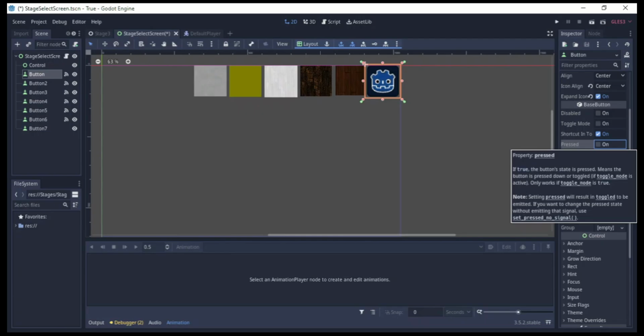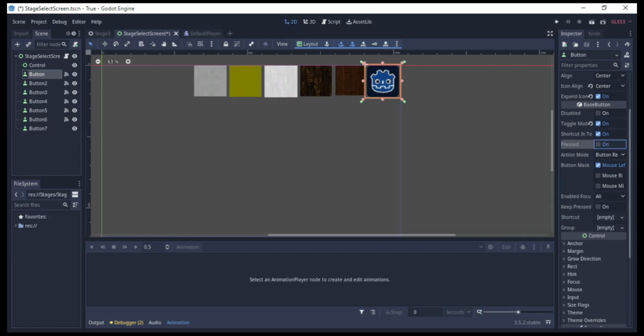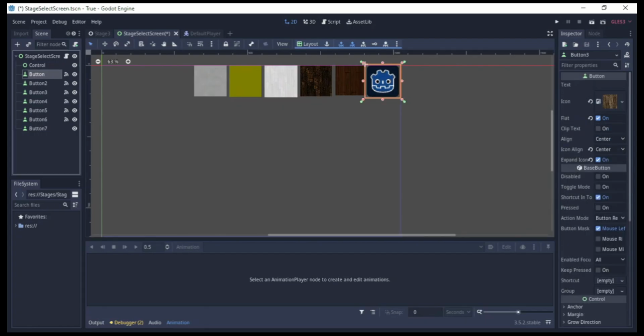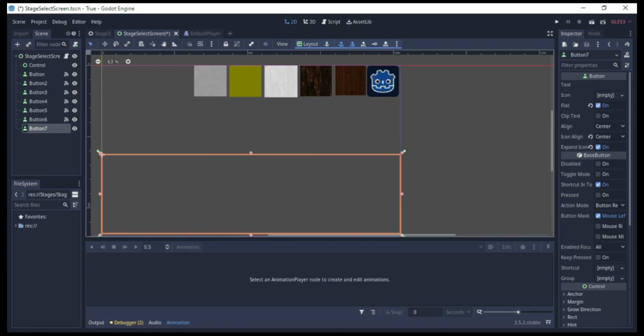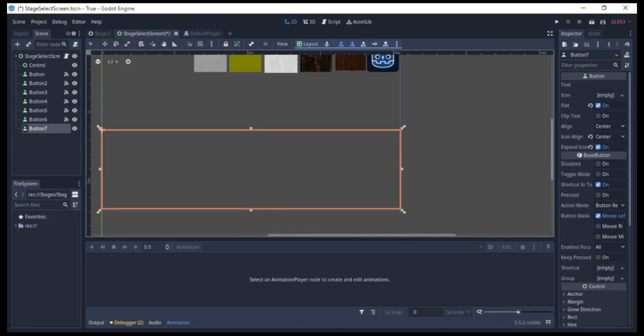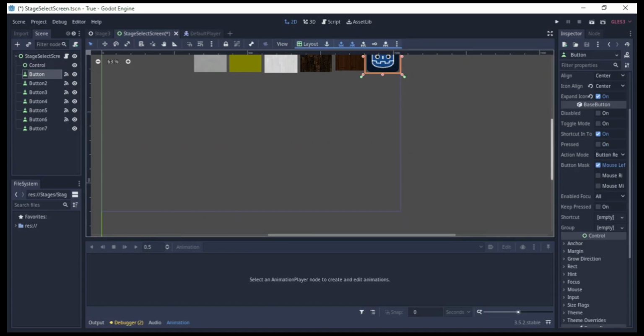Like with our stage select screen, we don't want the stage to just be automatically picked unless they do random select. But anyways, on to our stage select screen. We're just going to use the regular buttons for this. So we'll just set up 6 buttons, well actually 7, because you need one for the preview. Lay out the 6 buttons next to each other and then give each of them an icon, except for the 7th, because again, the 7th is our preview button.